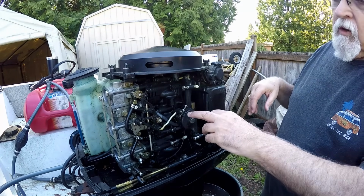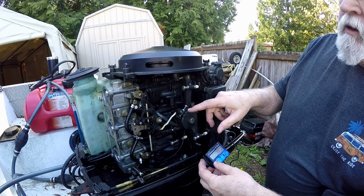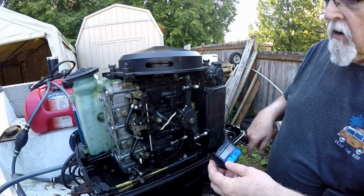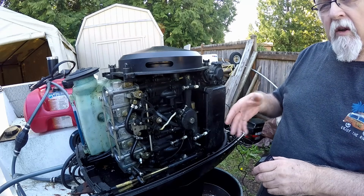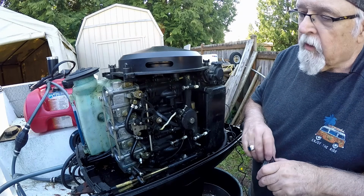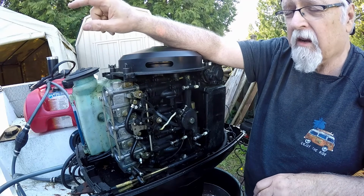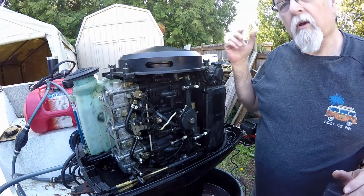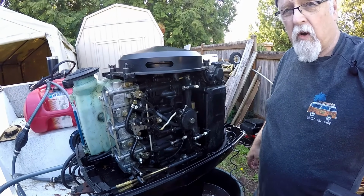Now what we're going to be doing here is checking out the idle timing RPM in full gear if it's around 700. That's what you want. When you're not in gear, it runs around 900 RPM at idle, neutral, okay? Make sure before you do any of this stuff, link and sync and all that, that you have your control handle in neutral up forward. So this part of it here, we'll go ahead and start it up, and I'll show you how to set the idle timing, what it actually reads.